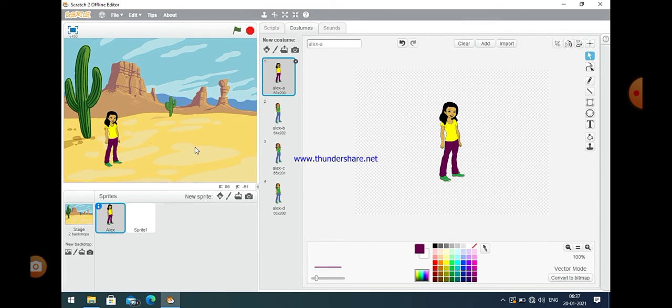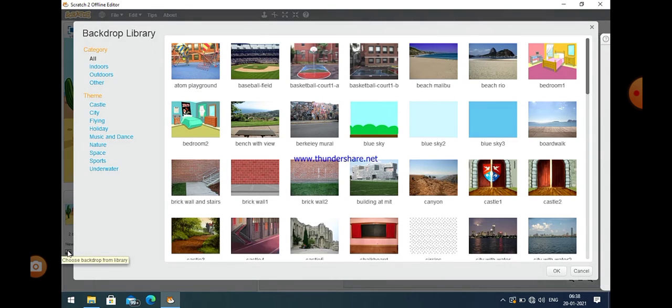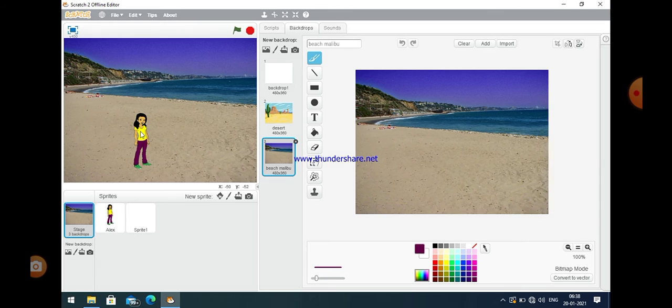Okay, you can take any background. If you select all option, all categories are available here at the same time. So next is beach. Just click on the OK button. You can easily see that again the background is changed.